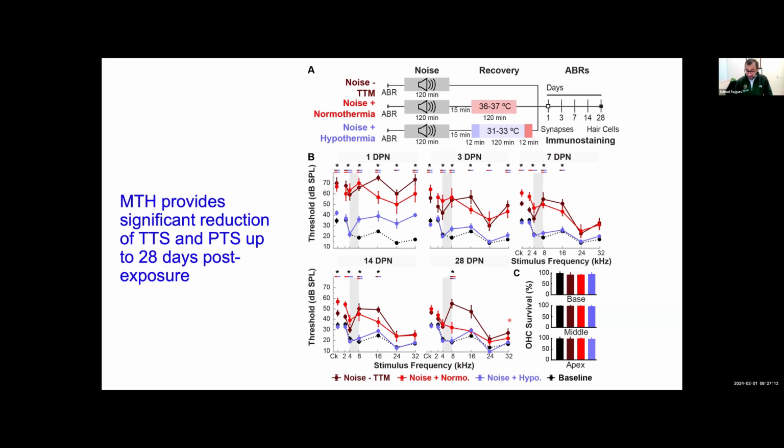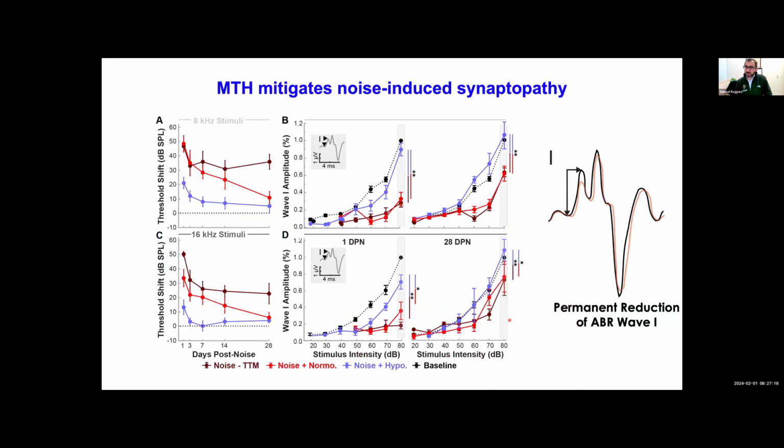And so we were very excited at the time with this data. And we thought, would it also prevent that synaptic loss that we had seen? And lo and behold, if you look at this measurement of the amplitude of those ABR waveforms that I was showing you, imagine this is a control animal, and the orange-red curve is an animal that got exposed to the rock concert noise.